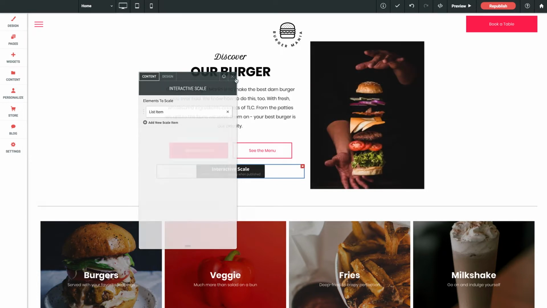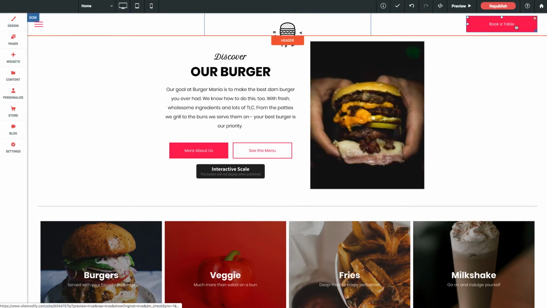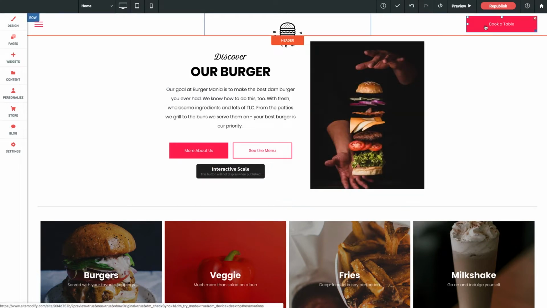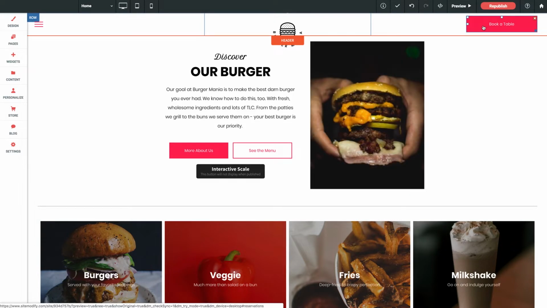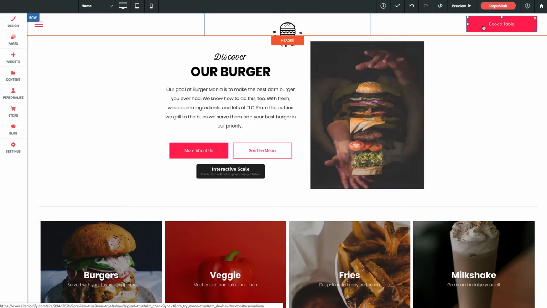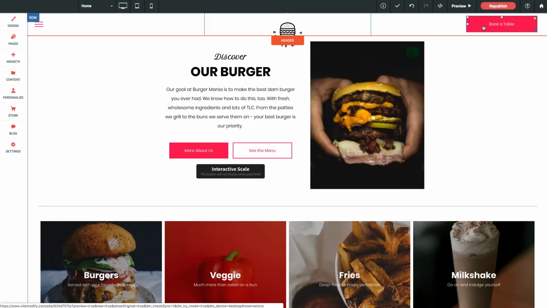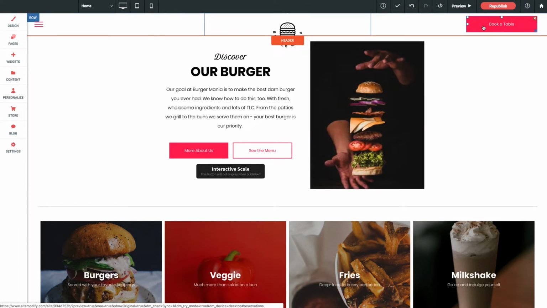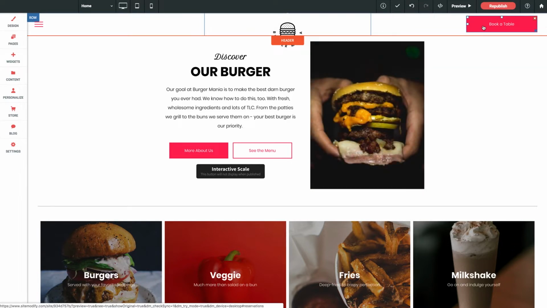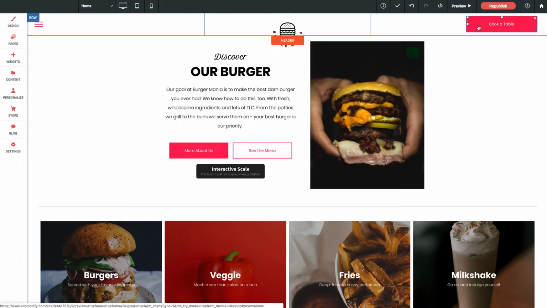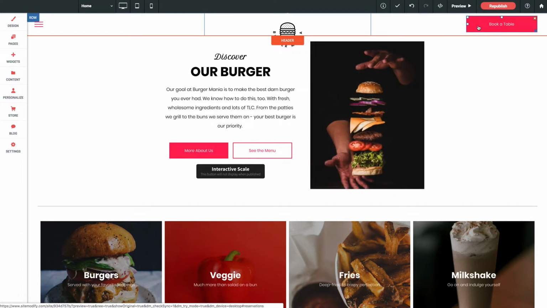So let's start with this button up here on the top in our header that says book a table. It's a prominent button on the page, and if we want to scale it on hover, we need to target it with our widget that we've already placed on the page. Now again, for any Muse users out there, you may recall a similar concept of attaching elements to a widget using something called a graphic style. We're essentially doing the same thing here, but instead of applying a class via the graphic style name, we're just going to use an ID or a class name that already exists for elements that are on the page.